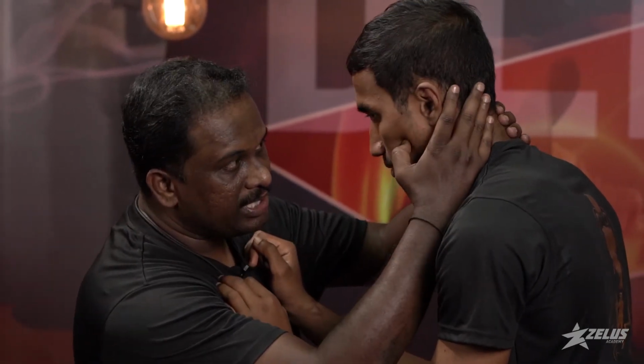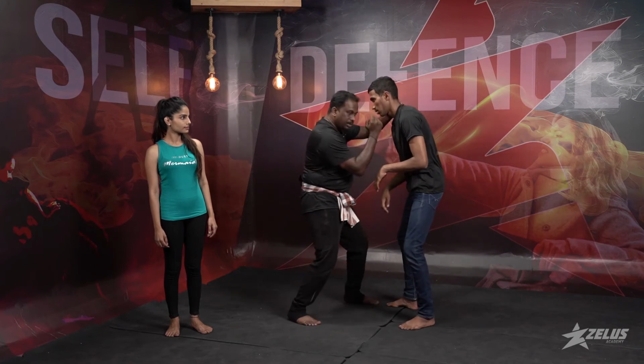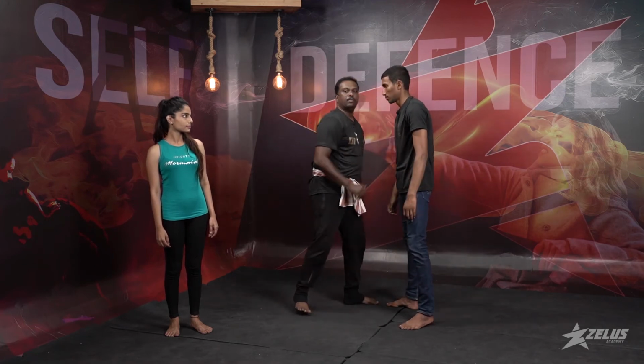This can cause a very bad imbalance, right? The moment this attack goes in, this person can be very imbalanced, and then the thumb goes into the area below the cheekbone and the joint where the upper and the lower jaw meets. This is to immobilize him. Again, go for the groin, and you can finish with the neat uppercut elbow.